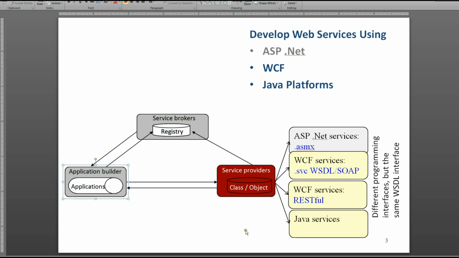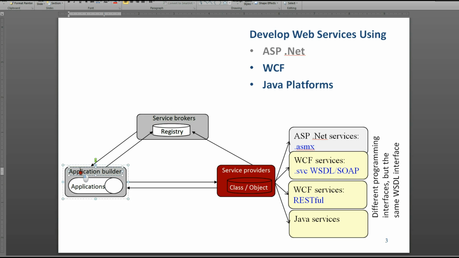So you get these third-party individuals that develop these web services, and then they register their web services with these service brokers, and the service broker keeps it in a database registry. They add the information of how to get to that service, and they add the description of the service and what the service does, and so on and so forth.